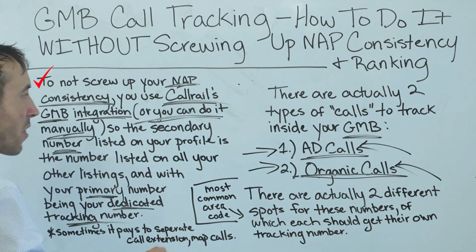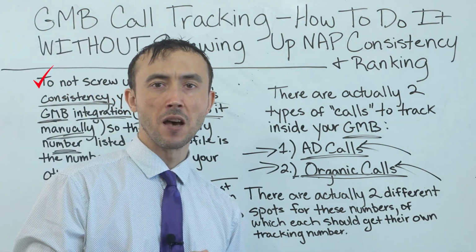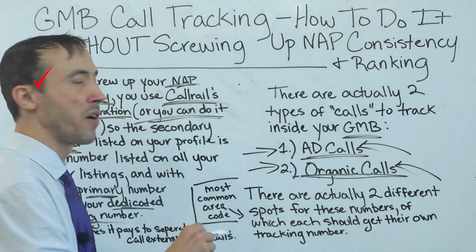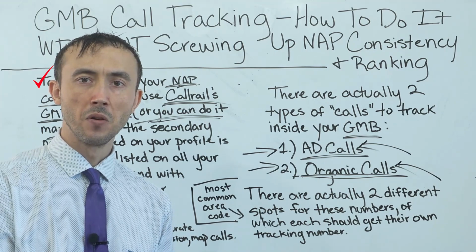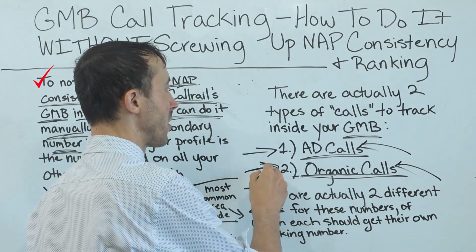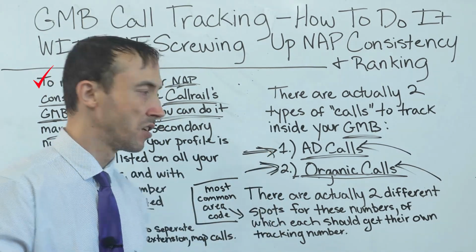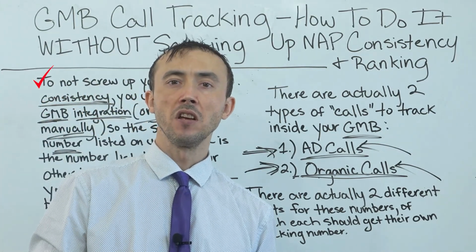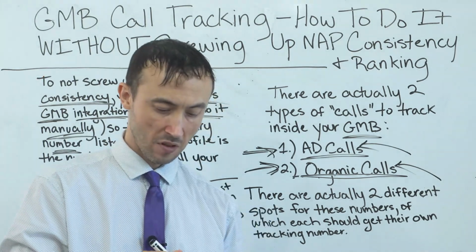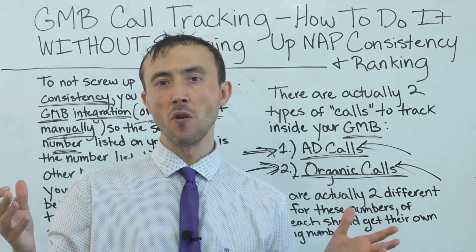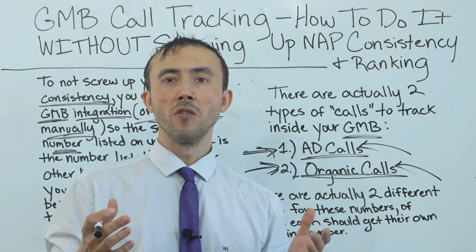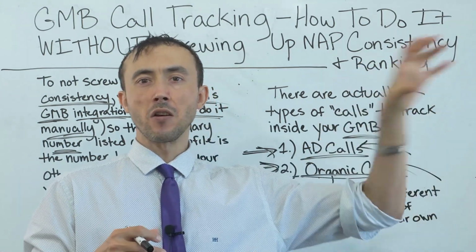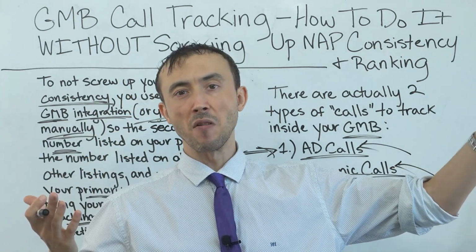By the way, just as some other general tips, when you are going to set up your tracking numbers for tracking organic calls and ad calls, I would have the tracking number match the most common area code in your area. Because in LA, there'll be more than one area code that covers LA. Some of the area codes are on the fringe side of town, and if people see an area code that's on the other side of town, they may think you may not cover their area.